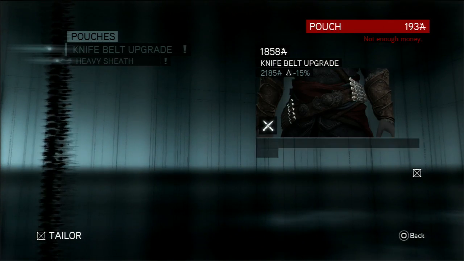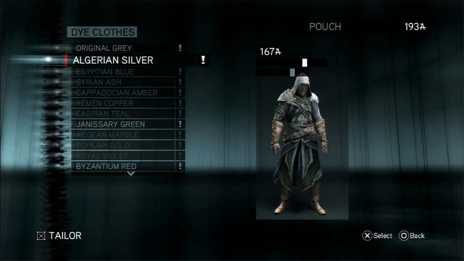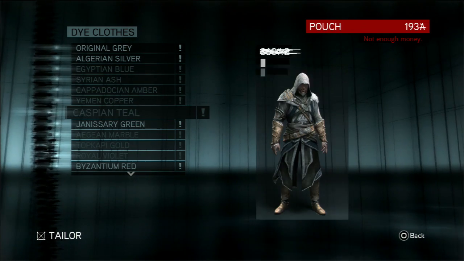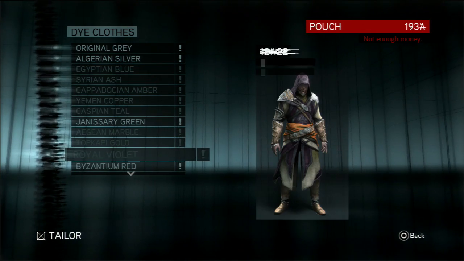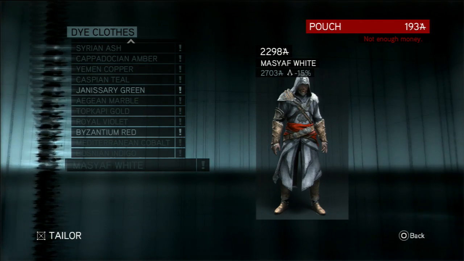Intricacy of this pattern. Let's have a look. What have we got in here? Pouches, knife belt, and heavy sheath. Dye clothes, original grey. Lots of different colours. I like it a lot. Yes. Ah, there's a white one. Okay.